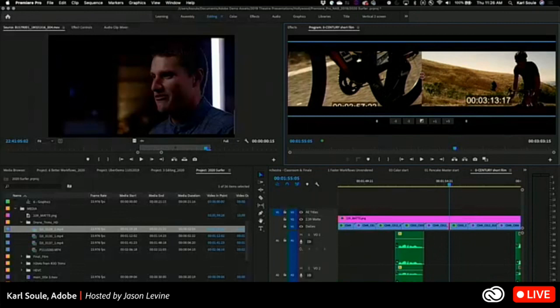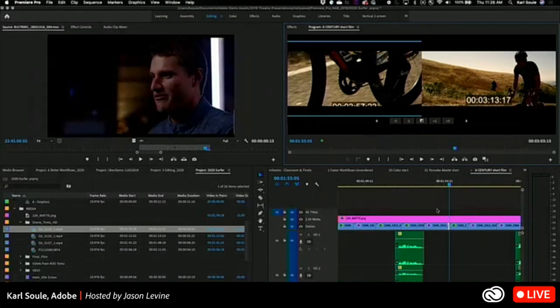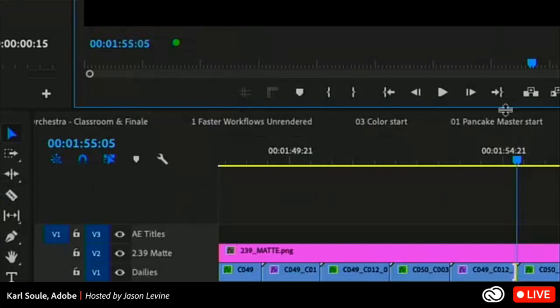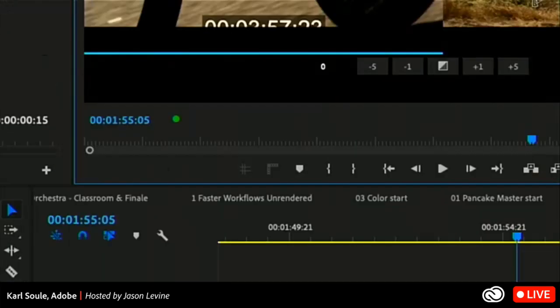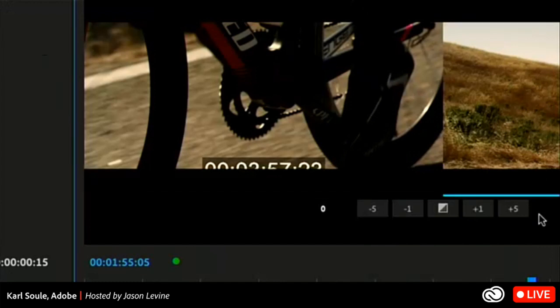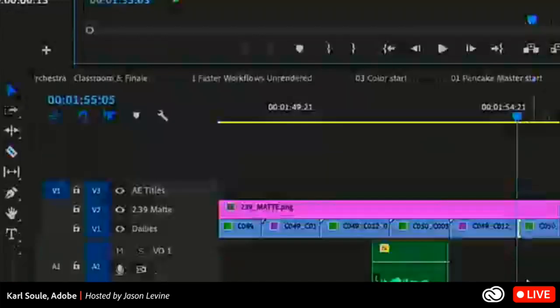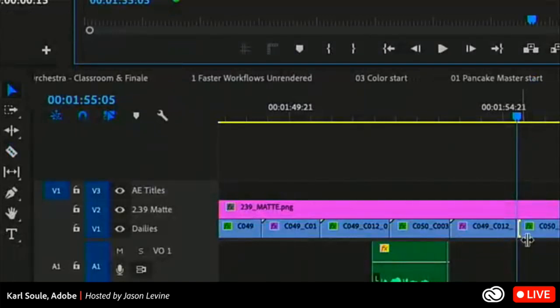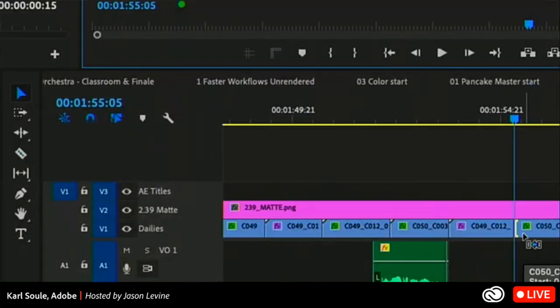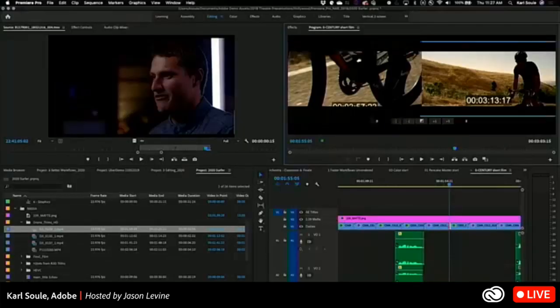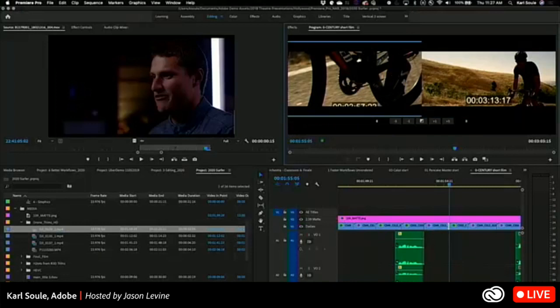If I click in the very center, it gives me a rolling edit. If I click over to the left side, it switches me into a trim edit. You can see that this is now a ripple trim. It's got the yellow bracket associated here. And if I click on the right-hand side and move down, you'll see that now we've got the opposite bracket set up. So I'm now trimming the head of the previous clip. So either with the mouse or with keyboard shortcuts, you can very rapidly switch between these different edit modes. And we give you these visual guides directly in the trim window to be able to tell what's going on.